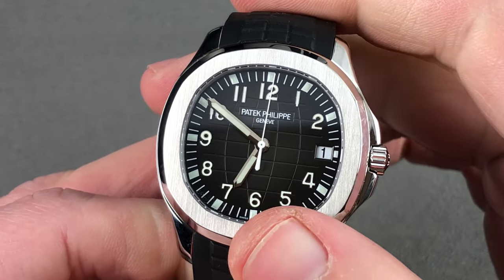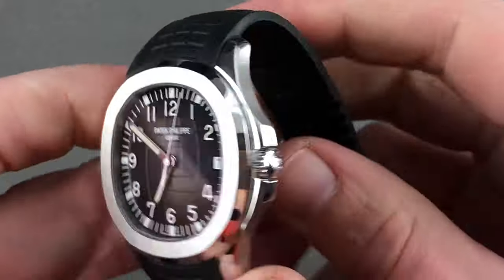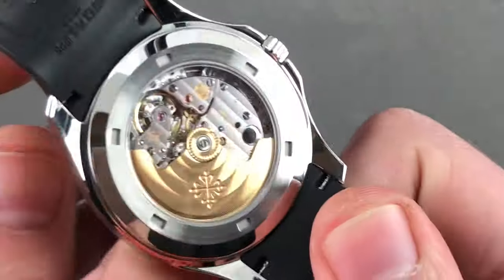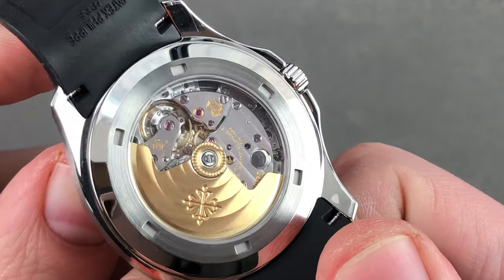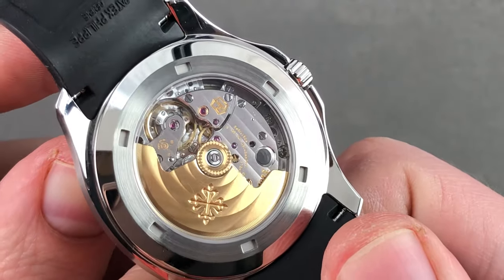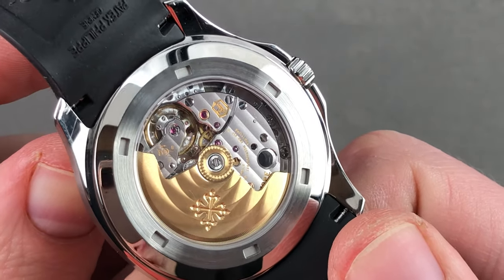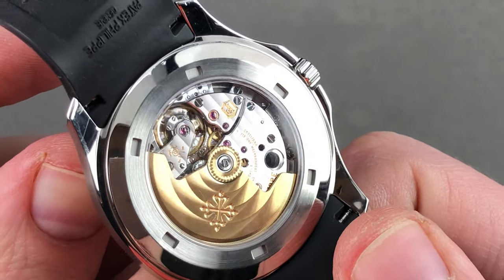Loomed, automatic, strap-borne, and highly water-resistant — this is a full-service sports watch. Flip it over and you have a Patek Philippe caliber 324 SC, handsomely manufactured. It features all the standards of Geneva high horology, as well as an impressive degree of technological sophistication in the form of ceramic rotor bearings.